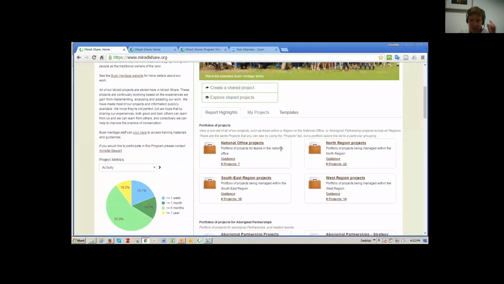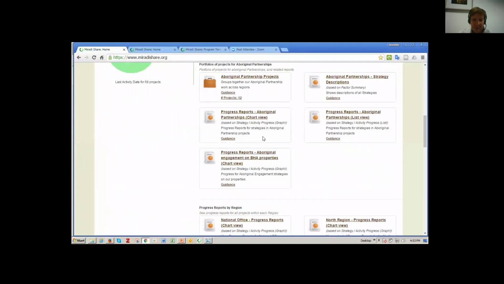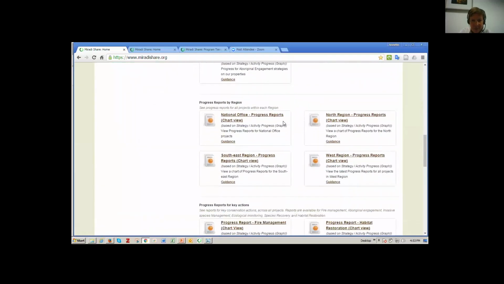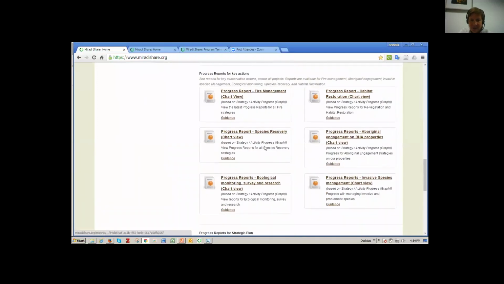We're doing a whole lot of work at the moment, a bit like what Ilka was just explaining, around being able to roll up indicators to different levels. But the work we've got already in place is the progress reporting that Stacey just demonstrated. But we have another taxonomy that lets us cut things in different ways. So here's progress reports that are cut by a taxonomy that's classifying all the strategies in all the projects.